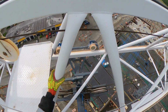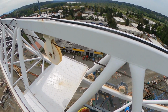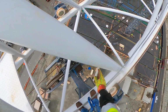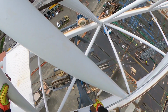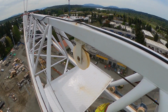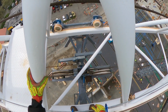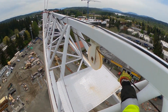What I'm standing over right now is actually called the trolley. Now the trolley is what goes out and in on the jib. This is where the hoist line, as you can see down there, comes all the way from the back, comes all the way up, goes down to the old man, comes back up, wraps, and then goes all the way out to the tip where it's attached to a becket. So we come out and check the trolley, make sure to check the sheaves. Nothing looks bad, they're not broken, they're not cracked, nothing causing any damage.